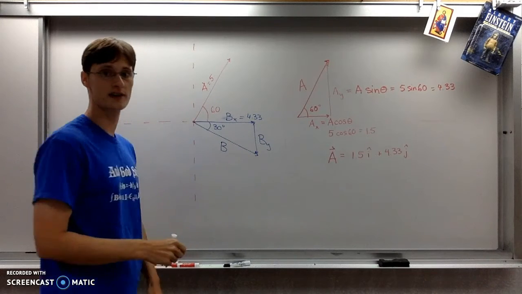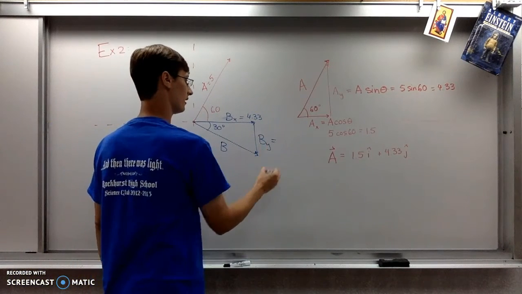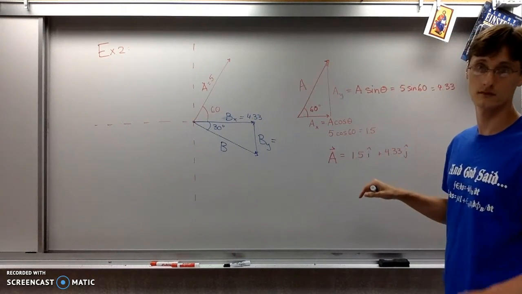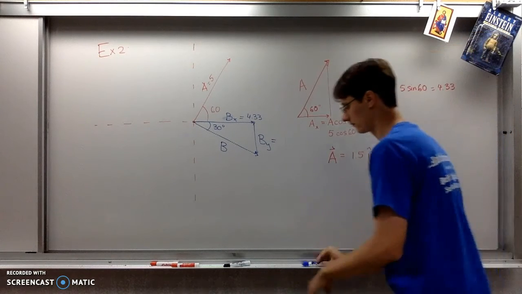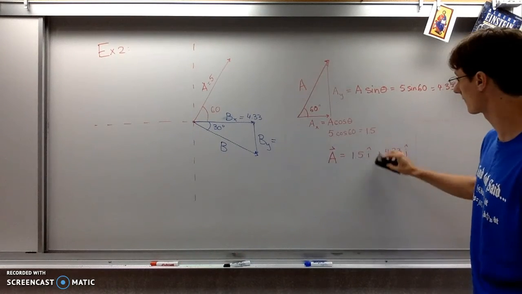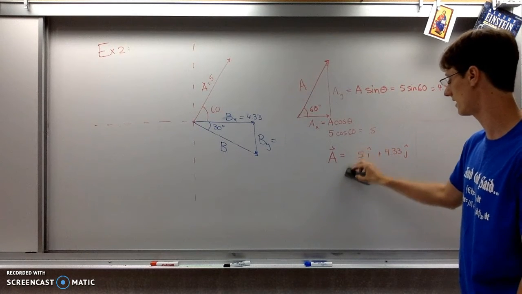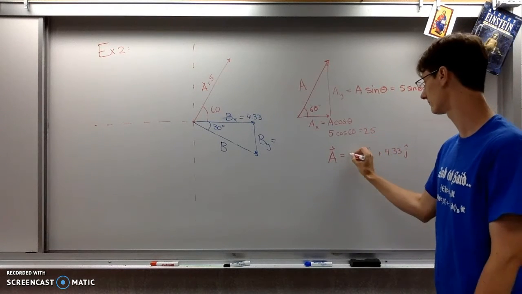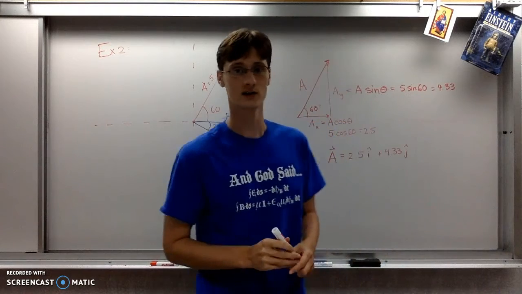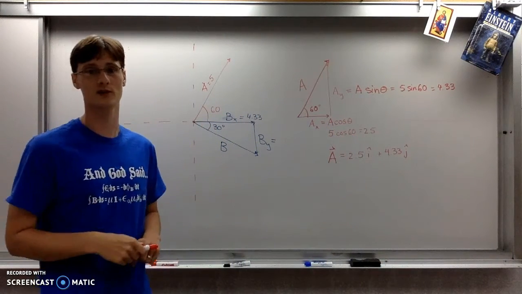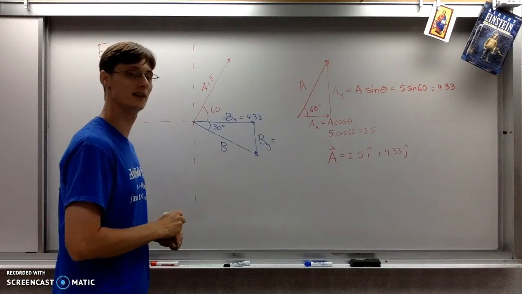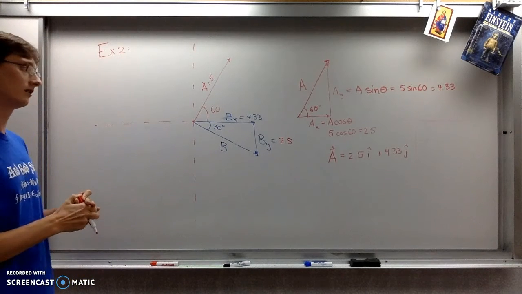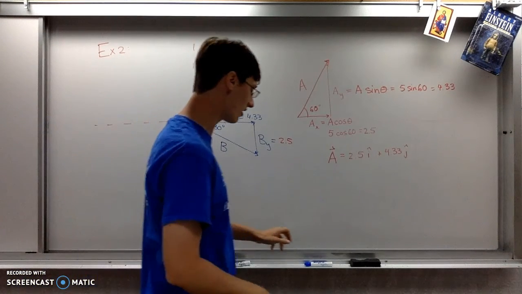All right? And then B Y, the length of that side is, I'm sorry, I have a mistake, and if you notice it, good job. This is not 1.5. That is completely bogus. 2.5. Ha! You thought you were going to catch me. You thought I was going to come back after the weekend and you'd make fun of me for making a mistake in a video, didn't you? Yeah. All right, so B Y is 2.5. Again, like using the sine function. Okay, now that's how long that side is.